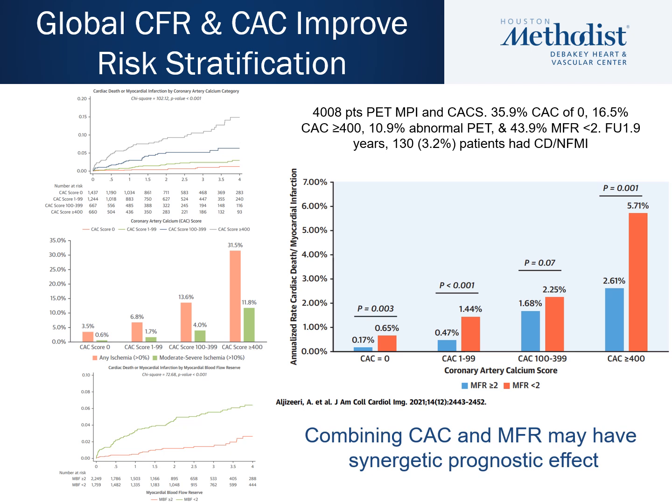But what this study uniquely showed was that if you look at the relationship of calcium scoring, MFR, and annualized cardiac events, you can very nicely see that cardiovascular events increase as calcium scores increase, and that no matter what the calcium score is, if your MFR is also less than 2, you have a much greater degree of MACE compared to patients with the same calcium but an MFR within the normal range. So they're suggesting that there definitely can be further risk stratification performed by the addition of myocardial flow reserve.